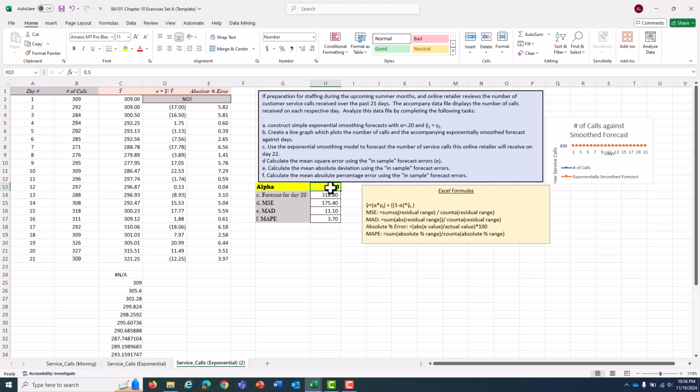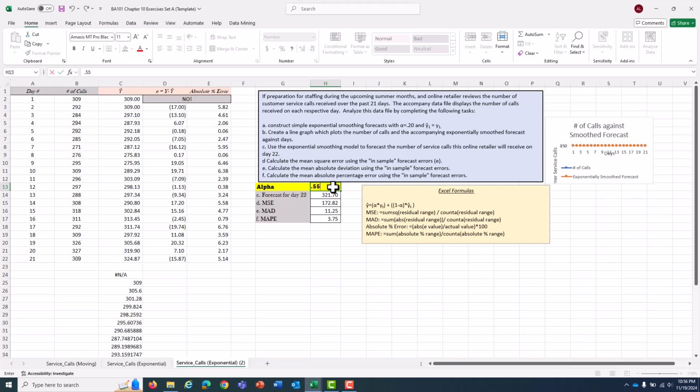What happens when I go to 0.6? Well, this one was okay, but we started going the wrong direction. What about 0.7? Now we're really going in the wrong direction. All of our measures of goodness of fit are going up. So I'm thinking that the best number, since 0.5 was the tightest thing that we had, and 0.6 was close but went up a little bit, is probably somewhere right between 0.5 and 0.6.